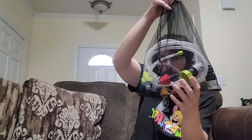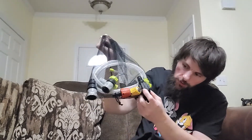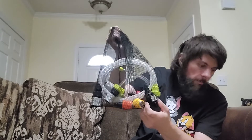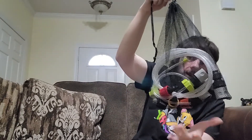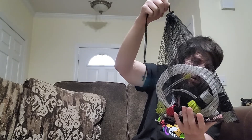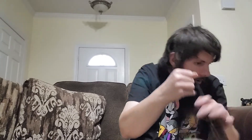This one goes on your bigger bottles because it's got a bigger head, and then this one goes on the smaller bottles. And then you get this right here, which you put on to make a real small nozzle. I like how they give you a mesh bag so if the stuff has water in it, you can air it out. Your smaller bottle has a little filter on it too.